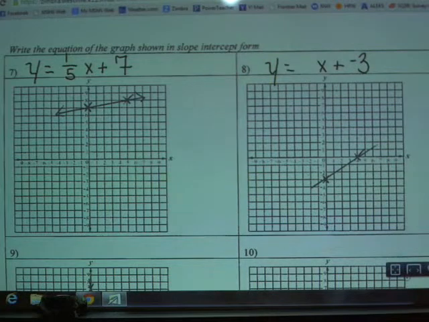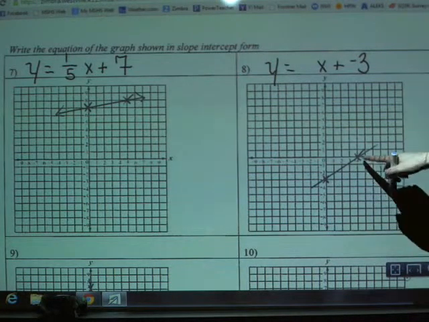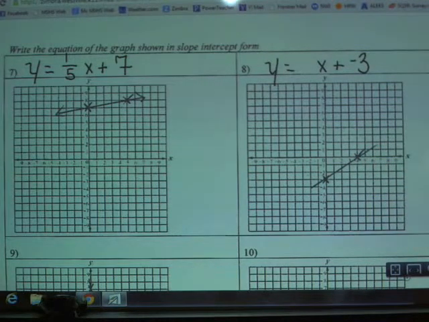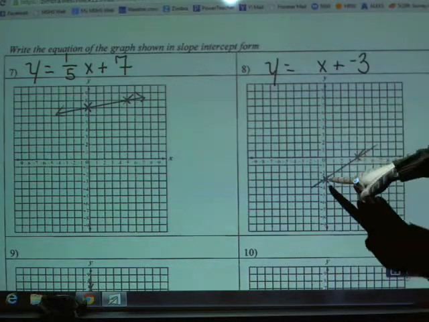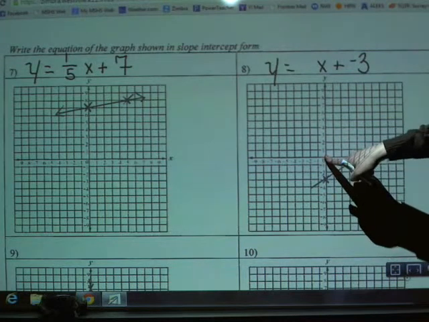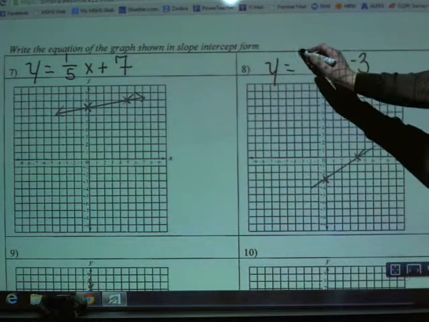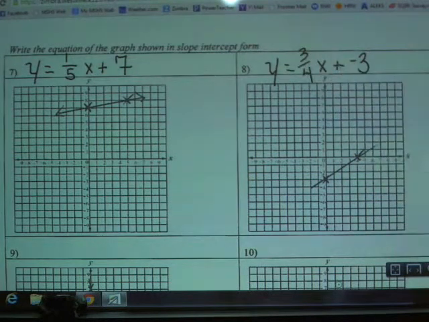Then I'm going to go ahead and spot my slope. My slope is my rise and my run to get to the other point. And as you can see, that's this other x they labeled over here for us. So from here to here, I have to figure out how much I go up and then how much I go to the right, and that's going to be my slope. Well, to go from there to there, I go 1, 2, 3 jumps up, and then 1, 2, 3, 4 jumps over. So the slope here is 3 over 4. And so that line is represented by the equation y equals 3/4 x plus negative 3.